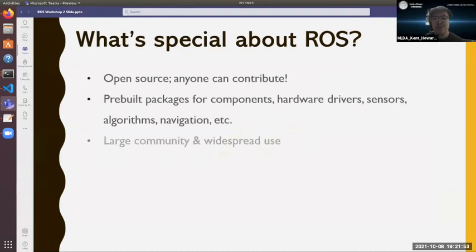So what's so special about ROS? Here we have, first of all, three benefits: open source, pre-built packages for components, hardware drivers, sensors, algorithms, navigation, etc., and a large and widespread community. These are actual benefits. In fact, these benefits wouldn't have existed if the community never existed. So why did a group of robotics enthusiasts suddenly join together and build ROS?